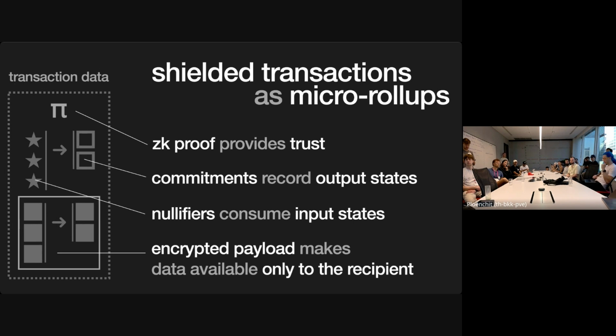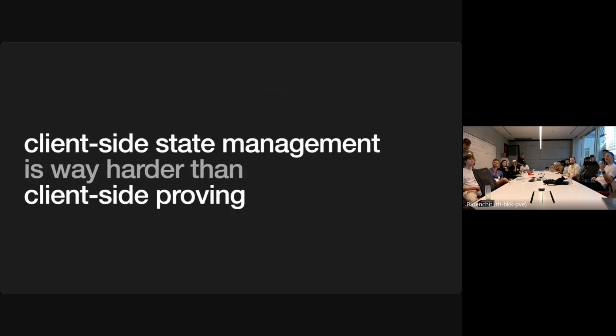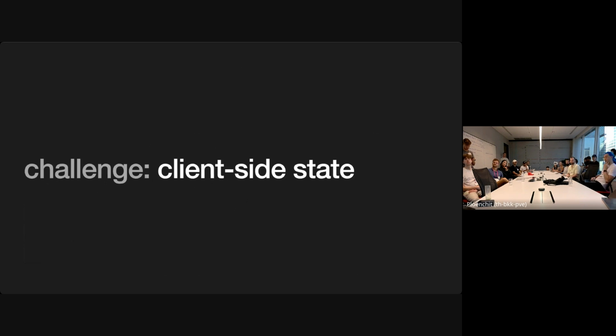And so the big challenge here is that now every user, all of their transactions are their own little micro rollups, and now they have to manage all of that state, because we've solved privacy by eliminating the big database in the sky that you could just query. And now you have to do that. There's a lot of focus on client-side proving, but compared to client-side state management, proving is actually very simple, because you just get a few people to make an optimized thing, and you're done. It's managing the state that is the challenge.